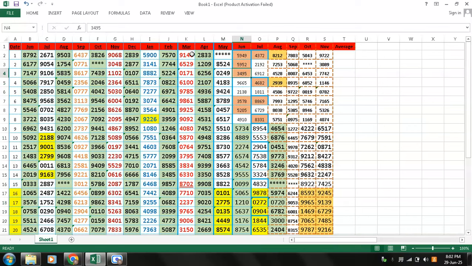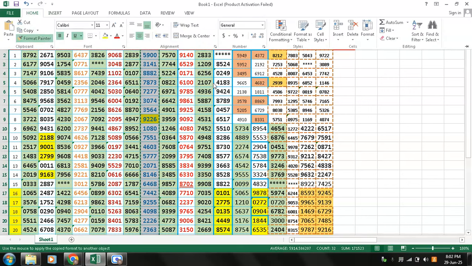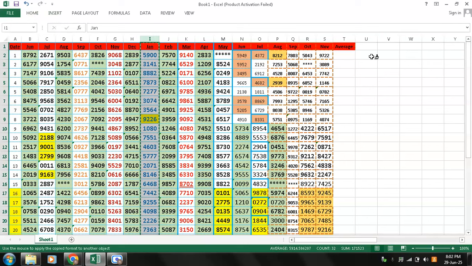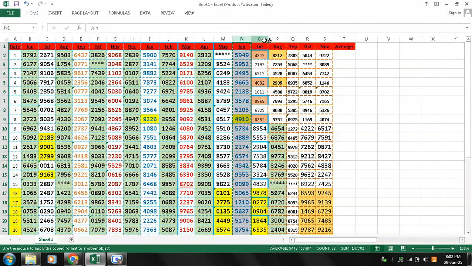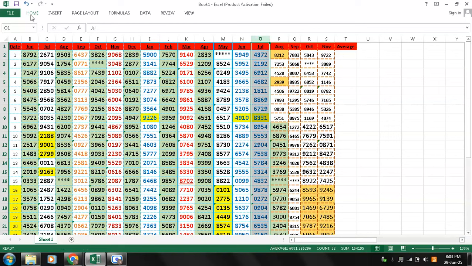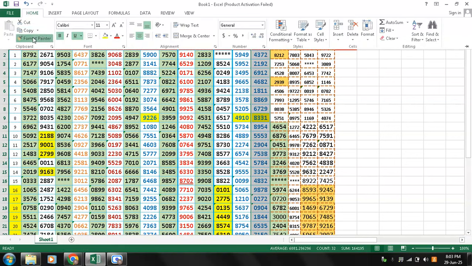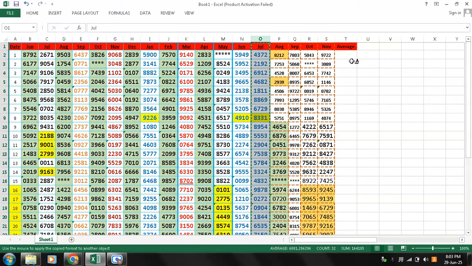Just keep the font even. We'll just use format painter. Tap on column June. Again, the same way, select format painter again, tap on the extreme right hand side pane, tap on July. Similarly, while the column is highlighted, tap on Format Painter, tap on the month of August.